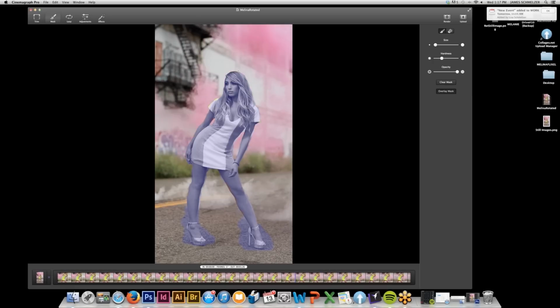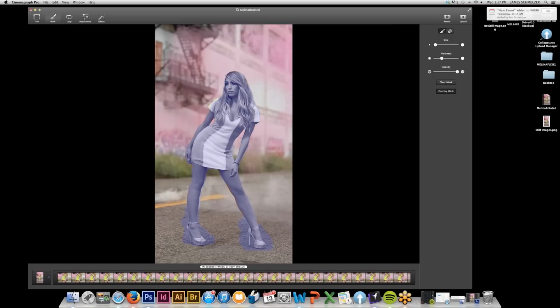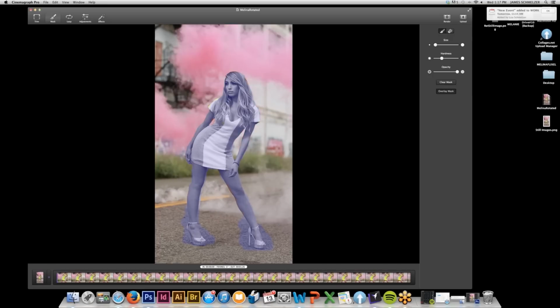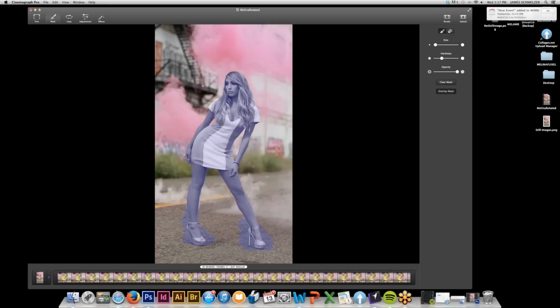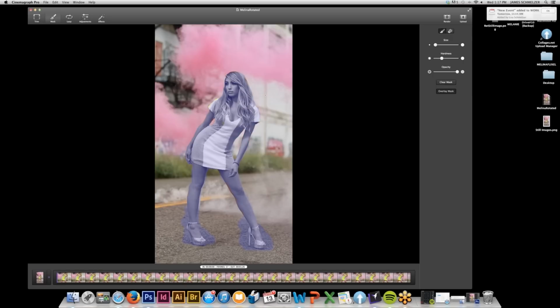So if any of you ever come to Detroit, want to go shooting with me, look me up. I will take you around to some pretty cool spots in our city of Detroit here. There's photographers flying in from all over the world to shoot in our locations. This building in the background is actually called the Fisher Body. This is the old Fisher plant. And it's pretty cool inside there too. But I just like the staircase in the background.